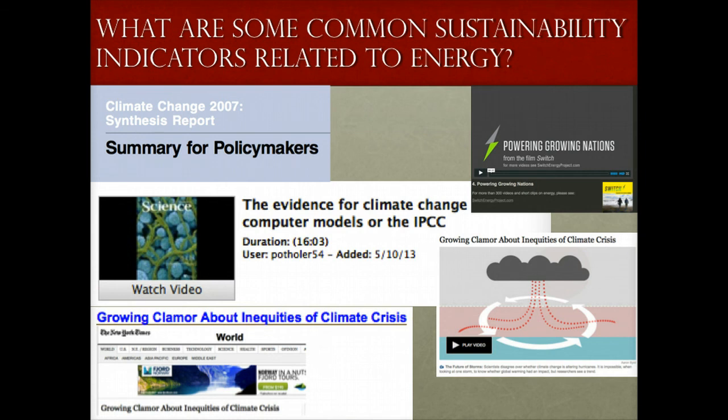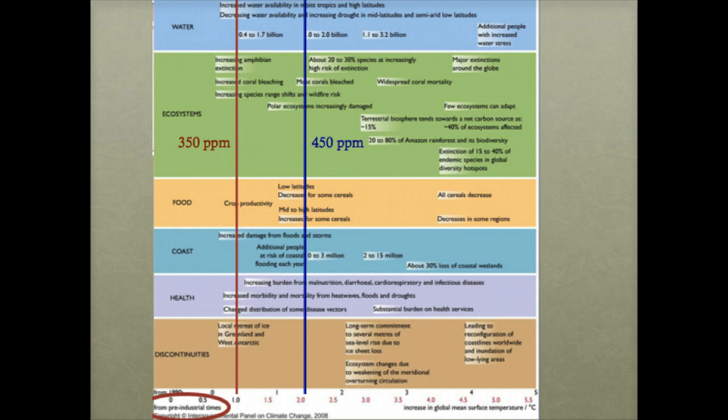Many argue that this is the most pressing sustainability issue of our time, for as the IPCC report shows, the consequences associated with climate change are expected to be catastrophic in some cases and have environmental, social, and economic impacts. These impacts may include severe droughts, floods, storms that completely destroy ecosystems, cities, and coastal areas, along with increases in temperature leading to human health problems such as heat stroke and death. The likelihood and severity of these impacts are directly related to the concentration of greenhouse gases in the atmosphere, which is measured in parts per million, ppm.